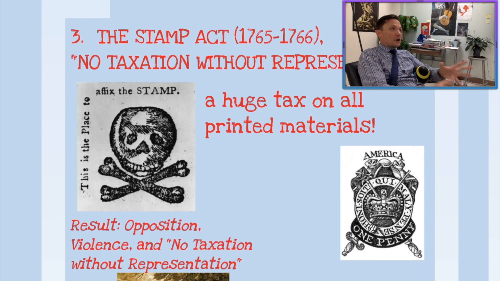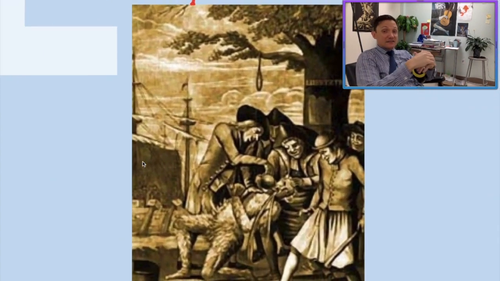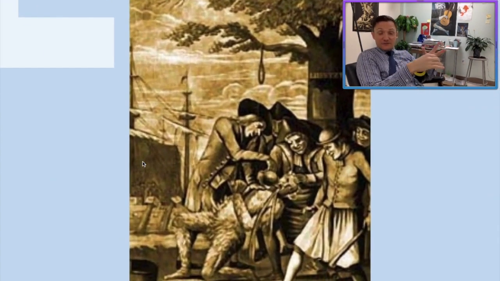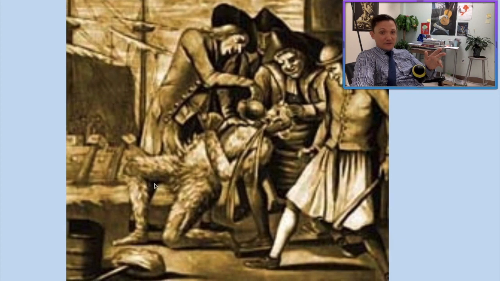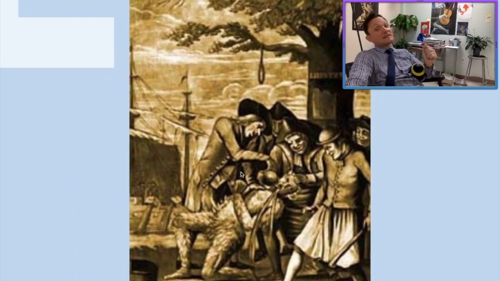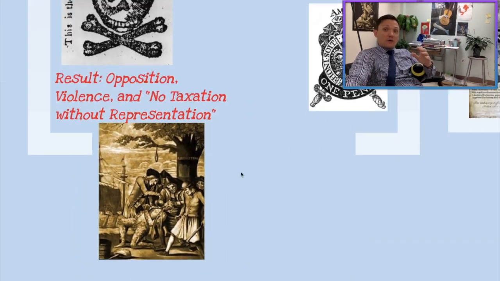Now, the result of the Stamp Act is going to be massive amounts of opposition, right? Huge riots, violence, particularly on tax collectors, and then a very famous phrase known as no taxation without representation. Now, let's explain the violence real quick. So there ended up being this group called the Sons of Liberty, and they started leading these raids where they would beat up, tar, and feather tax collectors. See the like feathers on this tax collector? And they're pouring hot tea down his throat, right? So that's a big one.